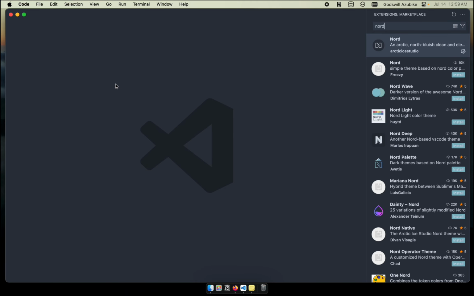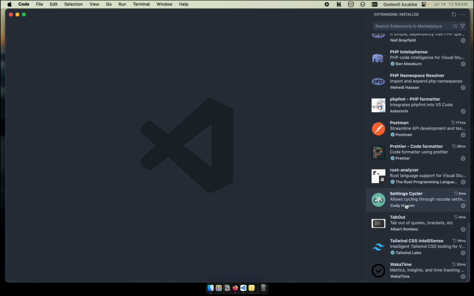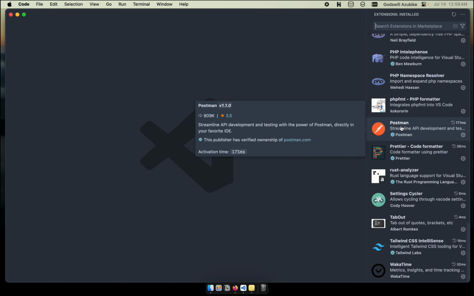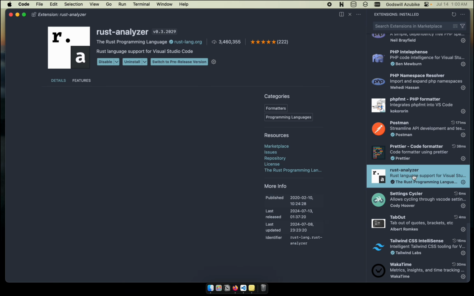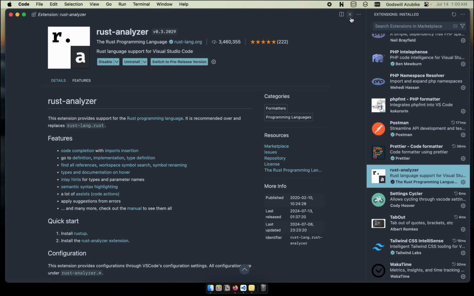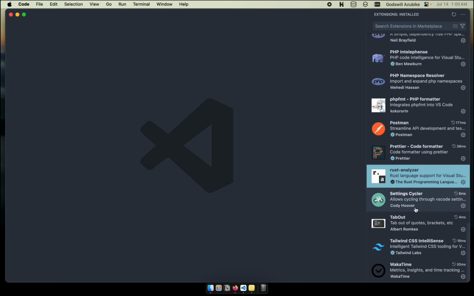So let me show you the extensions. Apart from the Not theme that I've shown you, I have the Postman for VS Code extension right here. I recently started learning Rust, so I have Rust Analyzer here.